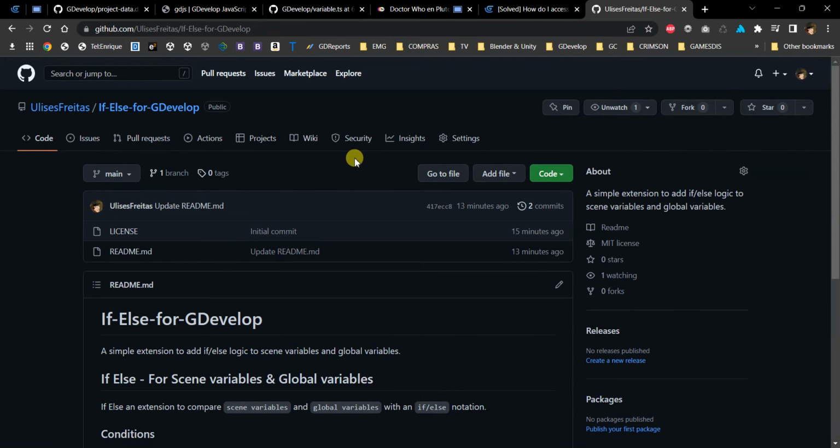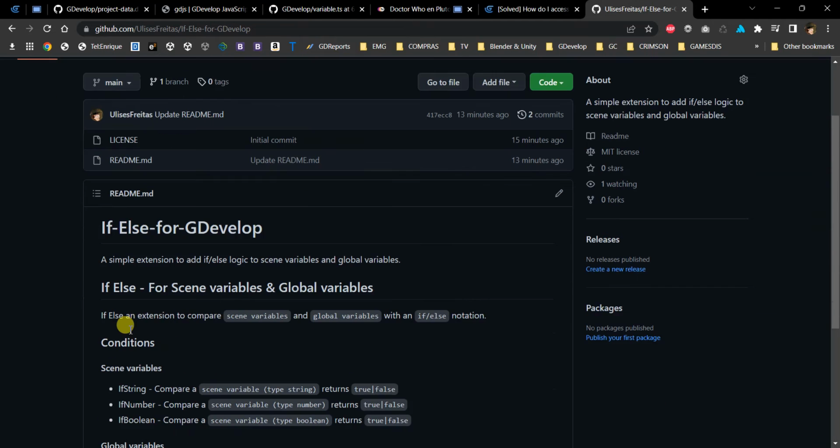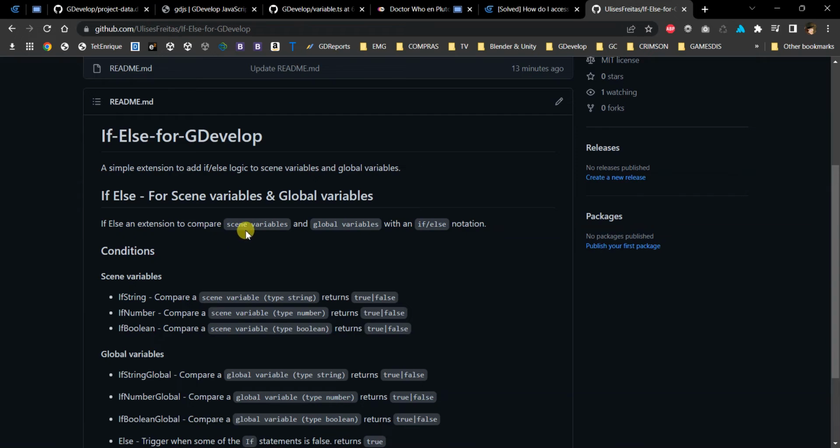Just wanted to show you a new extension I made for GDevelop. It is the if-else statement. Right now it is only working for scene variables and global variables.